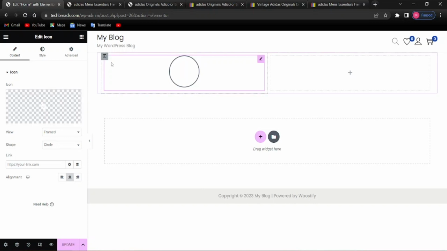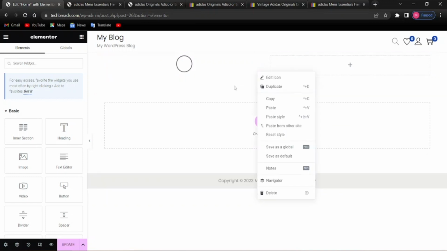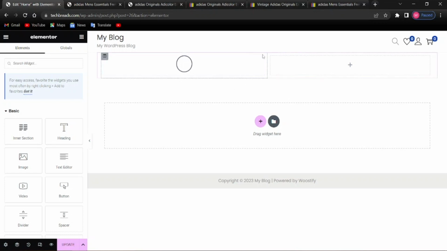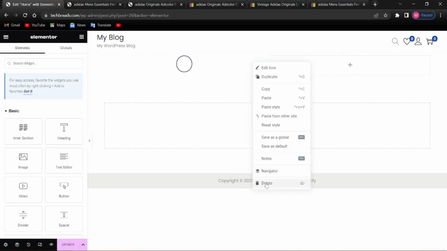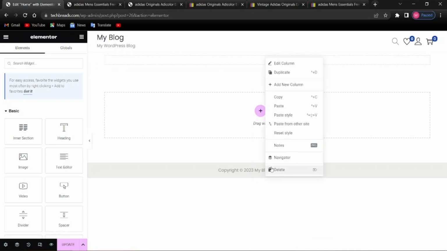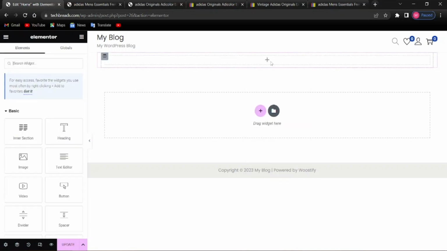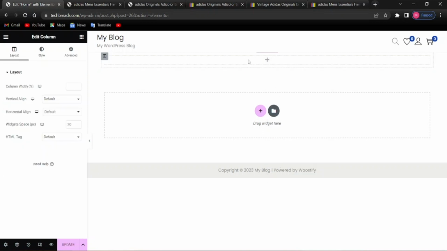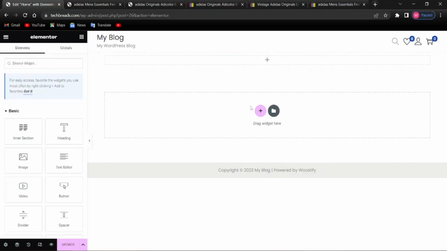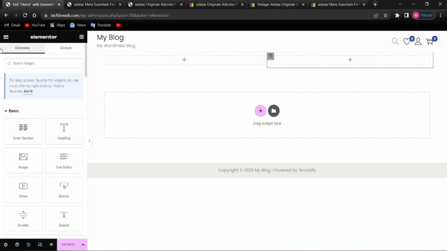So I'm just not going to use it. And if you want to delete it, just right click on all of these, or if you want to delete it like this, just right click and then just delete it. Okay, if you want to delete the block as well, you can just do it like that as well. All right, so once it is done, you can see you understood how this works. So now we're going to begin to create our homepage.